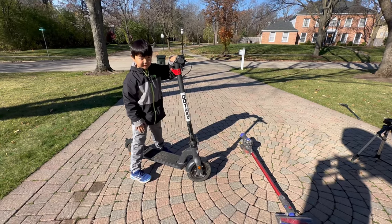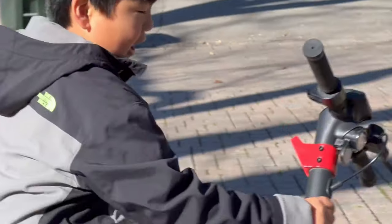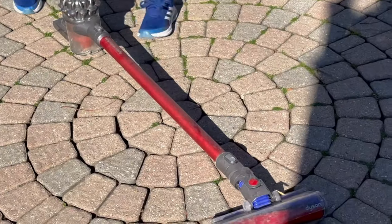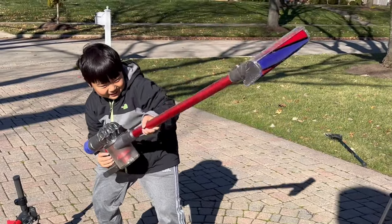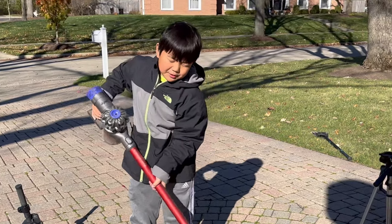Hey guys, today we're gonna be destroying a, not an electric scooter, a perfectly working Dyson. It's been kind of rotting in the back of my garage, so I think it's time to go.